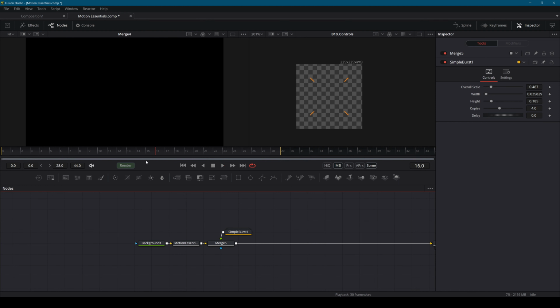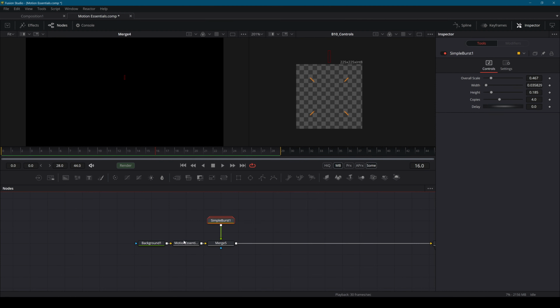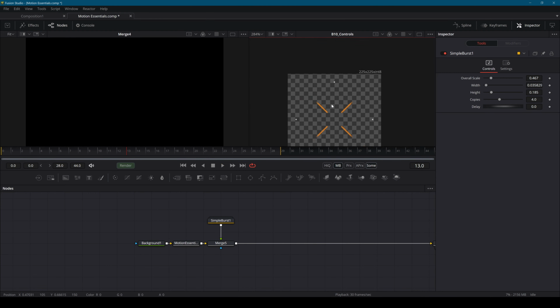So what I'm doing is making an update so it has a bunch of new burst effects. And what I wanted is control for motion blur, so that we can use motion blur on these. Like the one on the right here is one of the updated burst effects, and as you can see, it has motion blur.